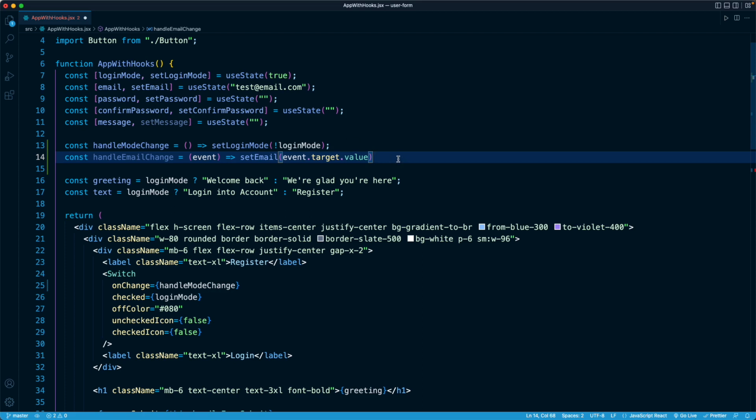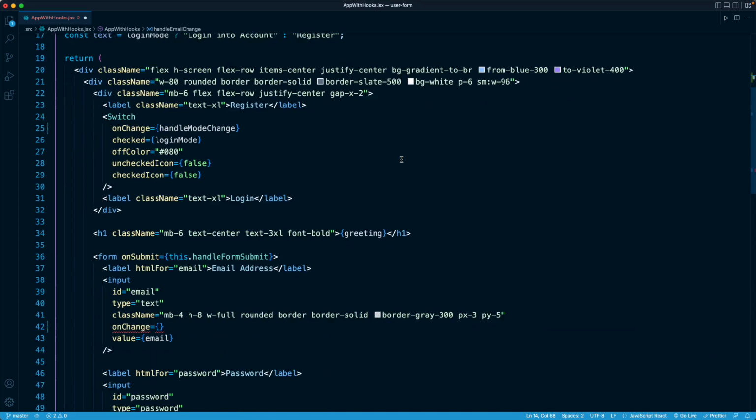This function isn't running yet, so it doesn't matter because event doesn't exist yet, but it will exist when the user actually types a character into the email input, at which point React will generate the event and pass it in here. We are just defining the procedure. We are defining the cooking recipe. We are not actually cooking it just yet. That will take place when the user actually interacts with the input down below. So it's totally fine to declare this function right now, even though we don't have an event object. That's just regular traditional JavaScript, right? We can define a function that takes 3 parameters and without invoking it, and that's totally fine. It's just a function that accepts 3 parameters that it's going to utilize.